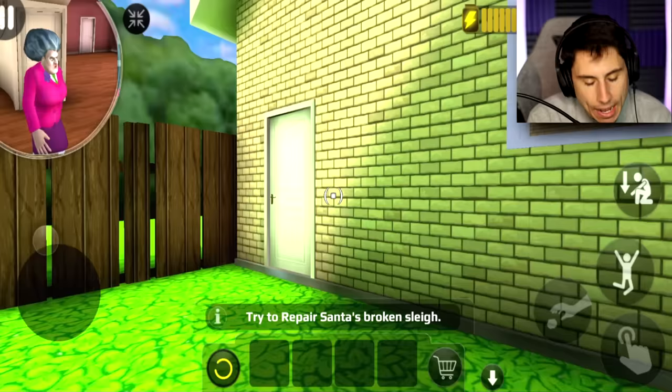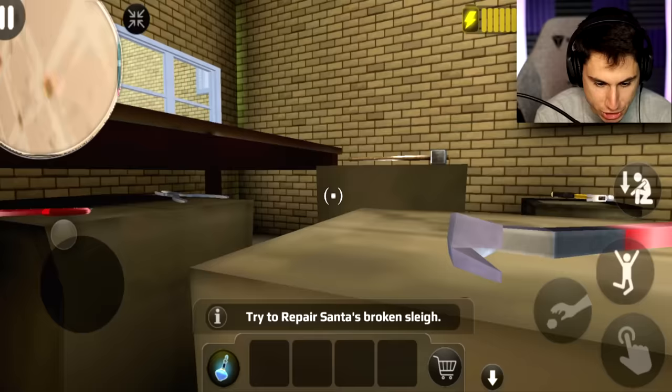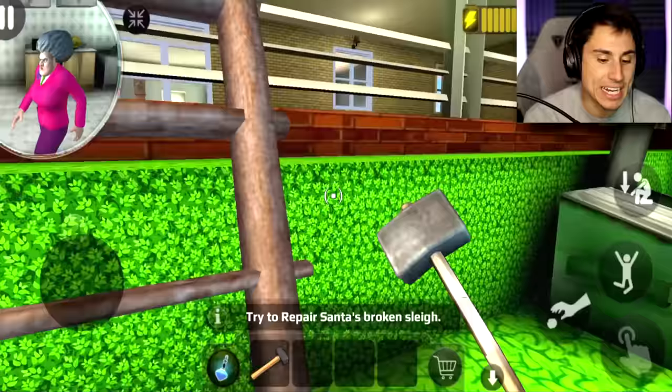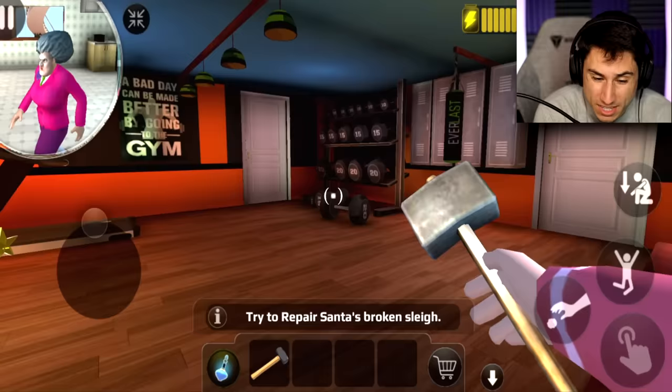Okay, this time Scary Teacher is not stuck on a wall in the kitchen. It looks like she's not broken anymore, which is great. So let's grab the hammer. Now we're gonna go upstairs and get the glue and the nails. And then I'm gonna get the carrots. And hopefully that's it, and I could save Christmas and fix Santa's sleigh?